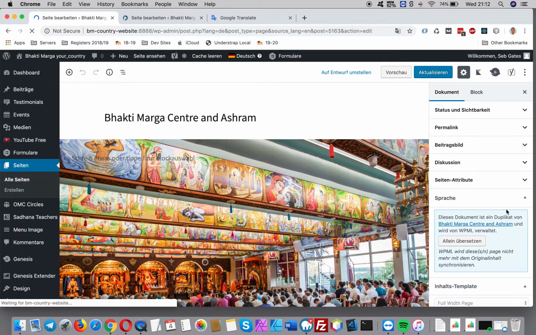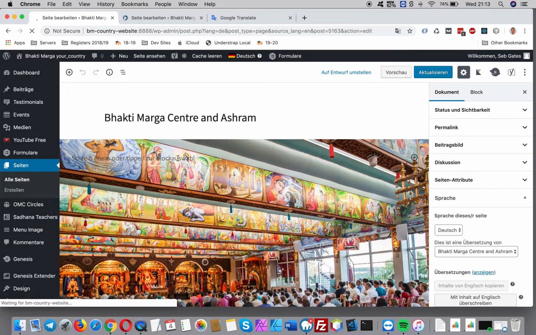Right, so it's done, but remember to translate independently so you can make separate edits on the pages without them being synced. Otherwise, what can happen is you make some additional edits on the original page in English, and then this German page is reset back to the English equivalent of that. And you probably don't want to do that. So when this has finished, like now, we're ready to go. I'll go back to my pages.